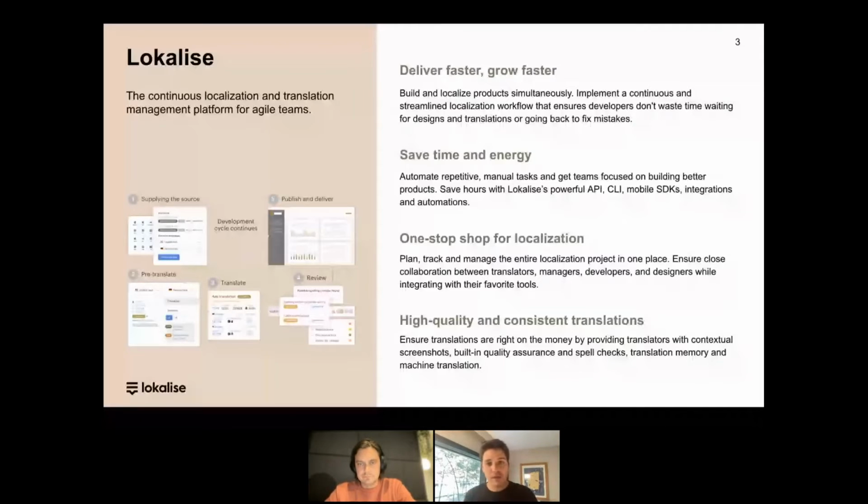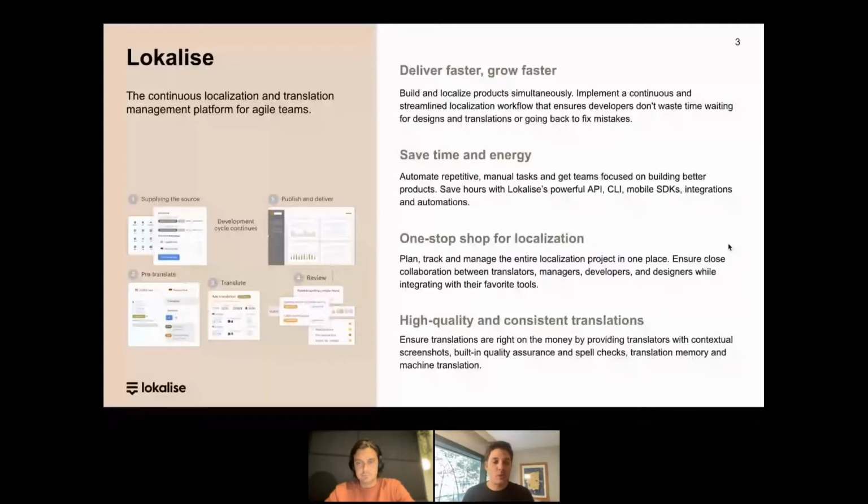And we have also built a very strong list of apps and integrations that will help you connect localization, streamline work between the different teams. And today we are going to talk about one of those integrations, the Figma plugin, and how it can change the way you integrate localization in your development process.